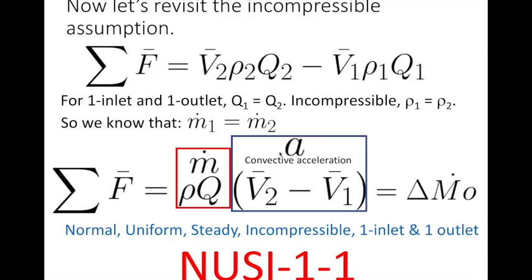So overall, we can also think of this as our change in our momentum flux. Okay, mass flow rate multiplied by velocity. The first group of terms is the amount of momentum leaving our system. This other one is the amount of momentum entering our system. So we're saying that the sum of the forces is balanced by the change in the momentum flow rate between the inlet and the outlet. So for the normal, uniform, steady, incompressible, one inlet, one outlet form of the equation, we could simply designate it just like this, delta momentum flux, or momentum flow rate, as we've been describing it in here.